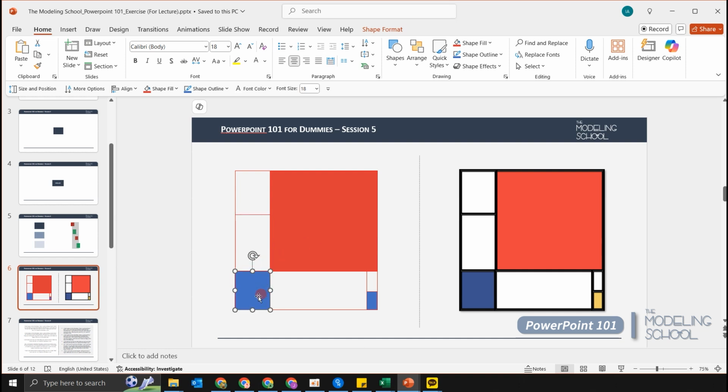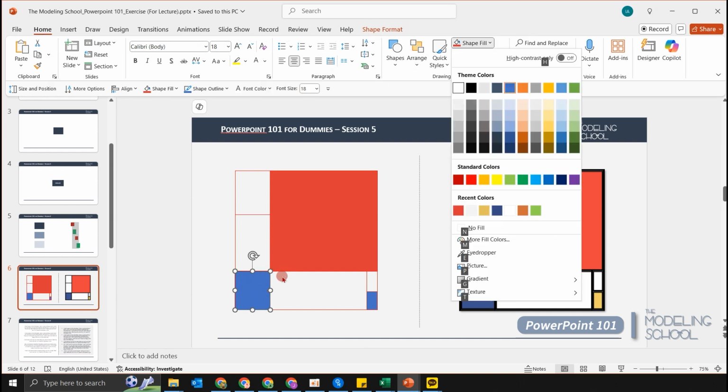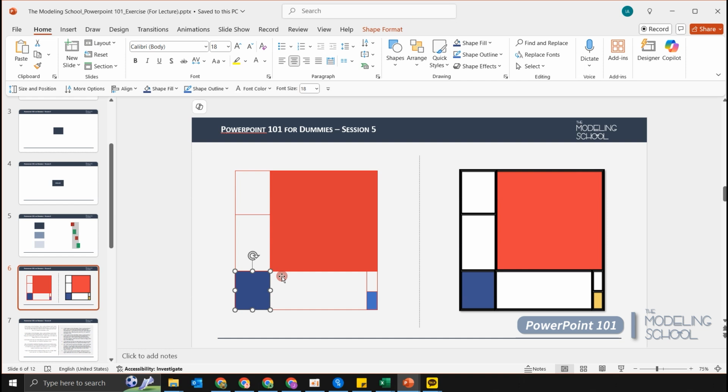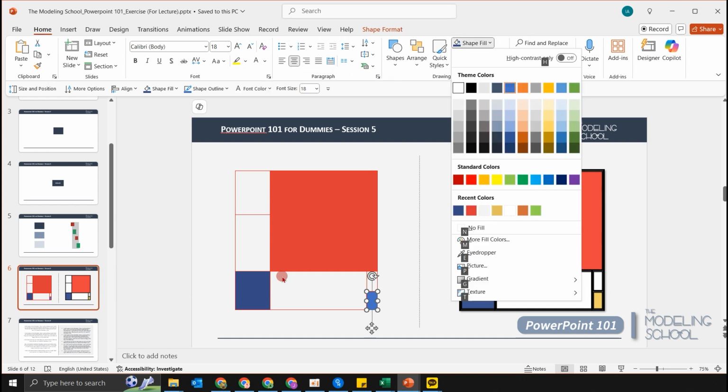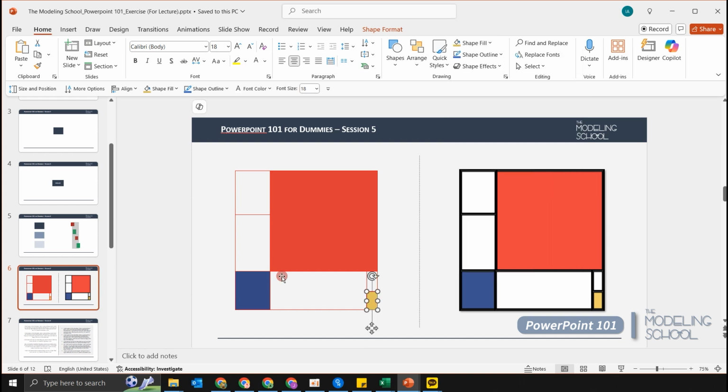And this time it should be colored in blue. So again, Alt HSF. Let's move down here and select blue. Lastly, by using the tab key, similar steps, move to the bottom right and Alt HSF just once more, and we're going to be selecting the golden yellow color. So just by changing the colors, it became quite similar to the one on the right, but still we've got a long way to go.